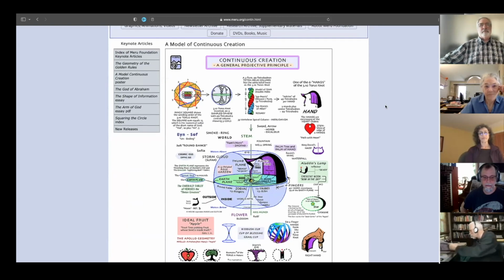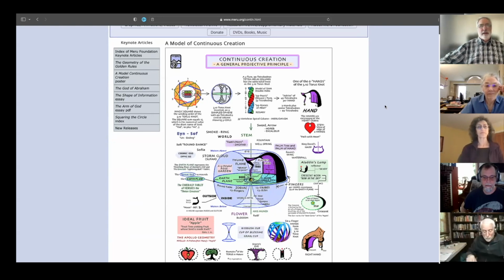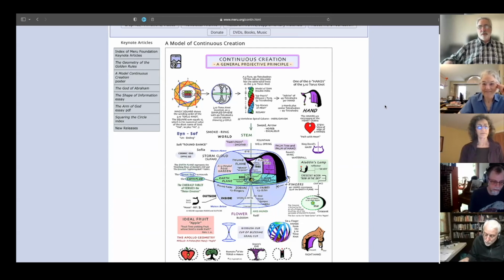And as Levana pointed out last time, this is a unique poster that probably can't be found anywhere else because Stan just threw everything on this poster to kind of emphasize what he was talking about in the article. But then he made other posters based on a lot of the elements that are on this one. So we're actually getting a lot here. And so that's what we're going to do today.